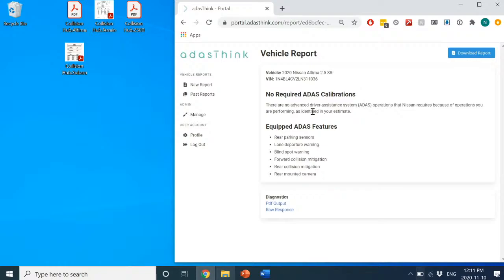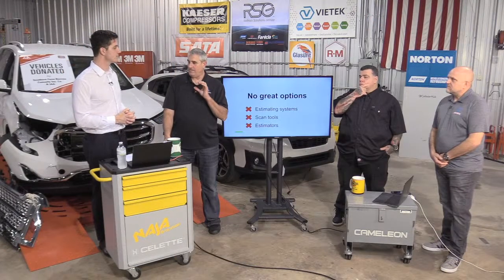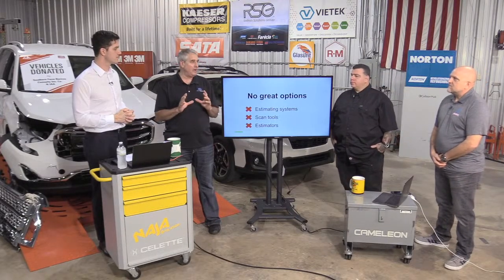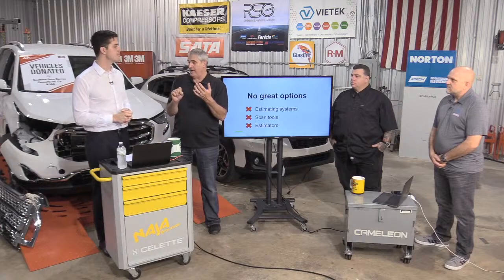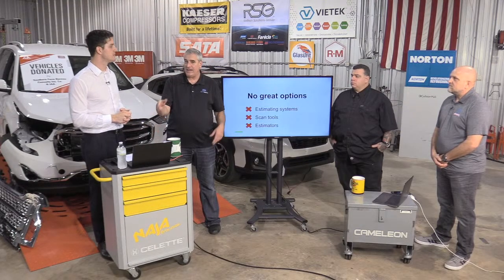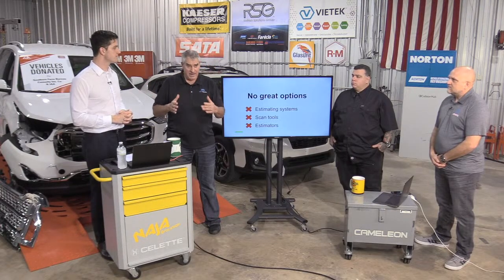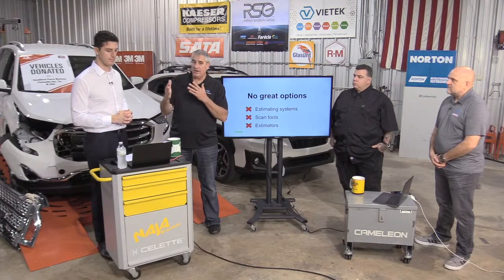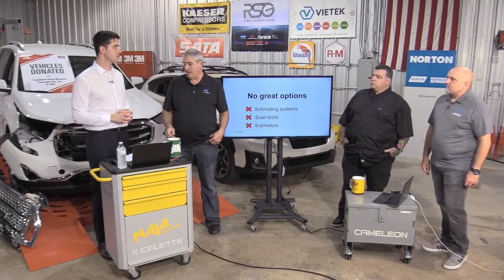Yeah, and one of the things in the world we live in is that a lot of people see a sensor and they go, oh, it's a blind spot monitor, I've got to put down blind spot monitor recalibration. Yep. And what you're telling me is that it's saying it actually doesn't need that. Correct. So that's where the advantage comes in for the bill payer: they don't have to actually do anything with it. So there is an advantage to all parties, based on what it pulls up.